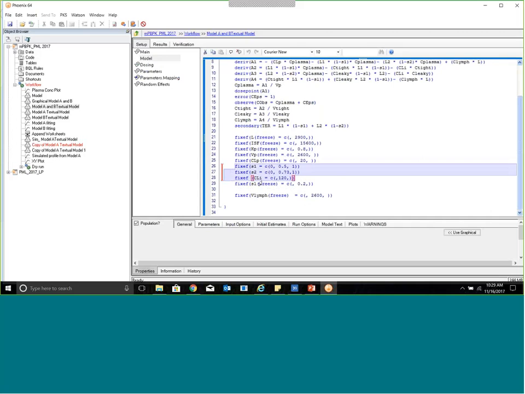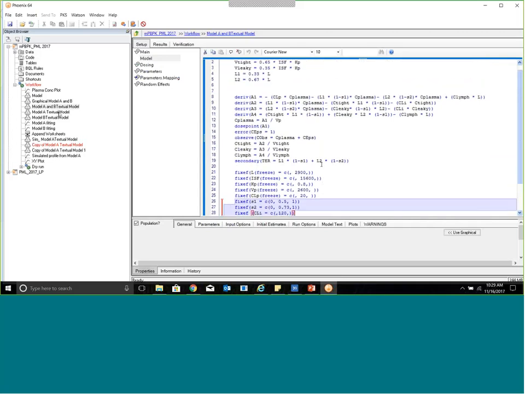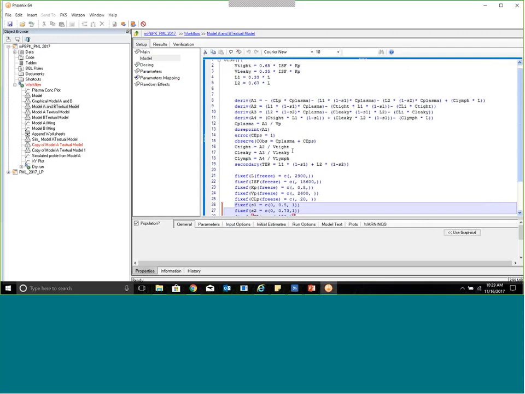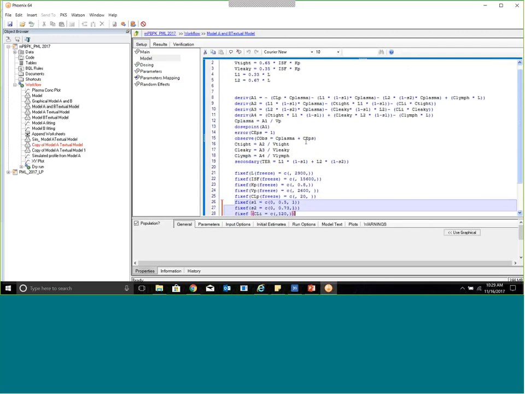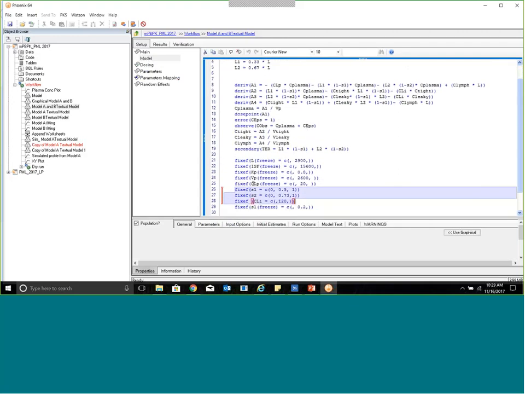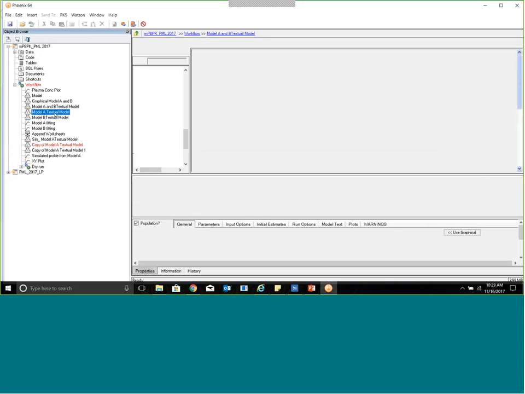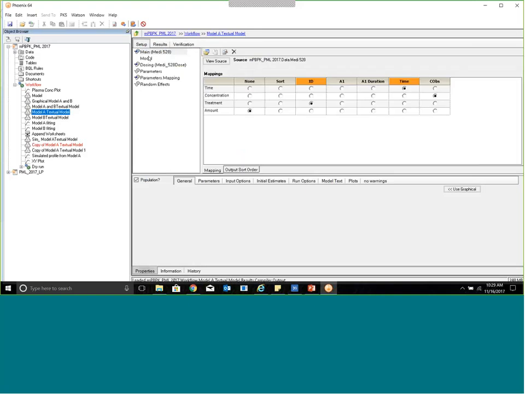That means I am looking at model B. And if I have clearance P right here, it is model A. So I can prepare it and then copy and paste and edit it accordingly for model A.